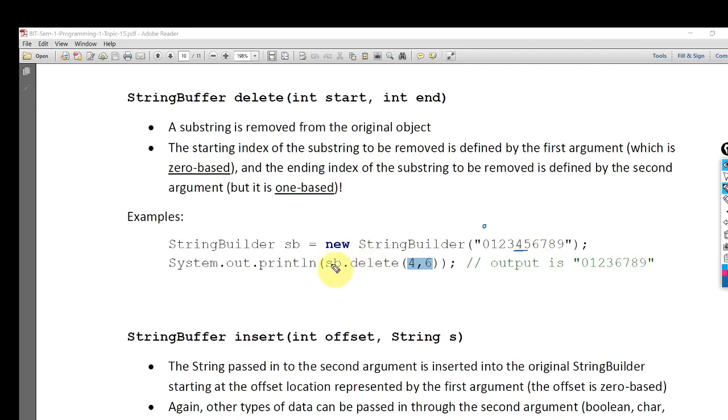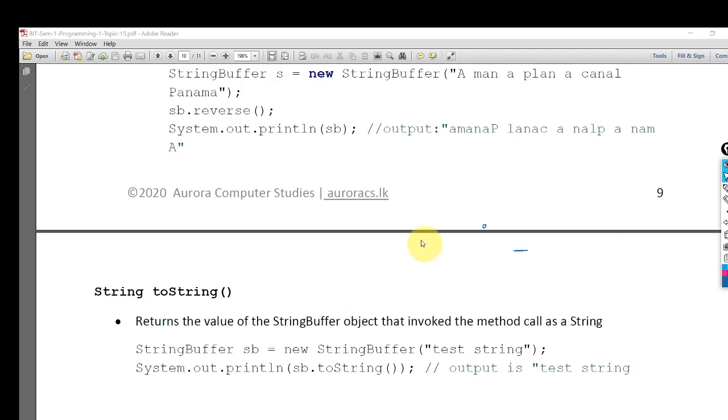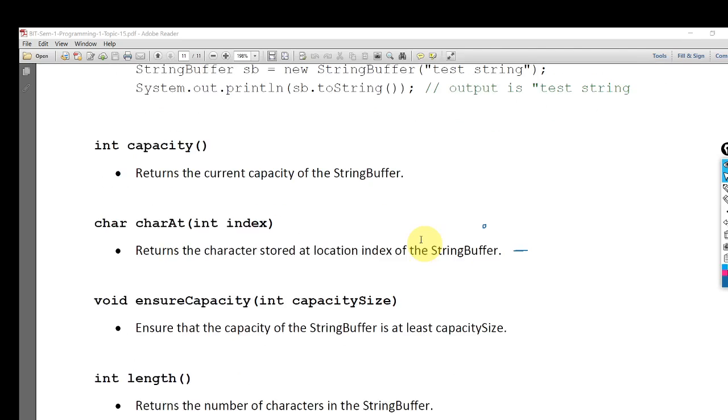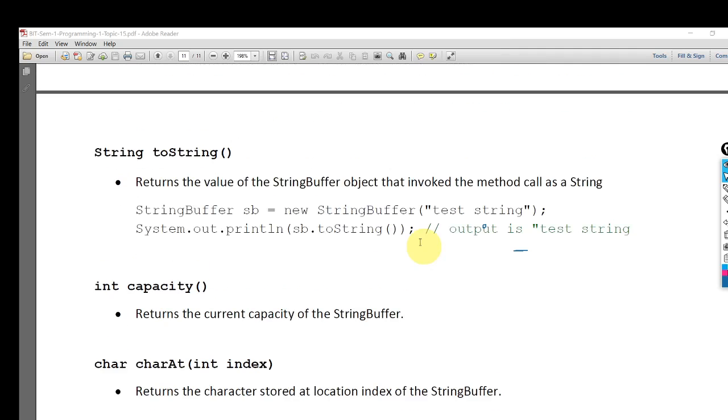So here we are just doing it in place. We are not assigning it back to the same variable, right? So that is why if you are going to change things frequently, go for string builder or string buffer. That means you are deleting a part of it, inserting another part into that string, or reversing it. If you are doing that kind of thing, go for string builder or string buffer. Otherwise, if you have a variable and you are not going to change that value much once you assign it, go for string. Okay, right? So we are done with that particular topic.